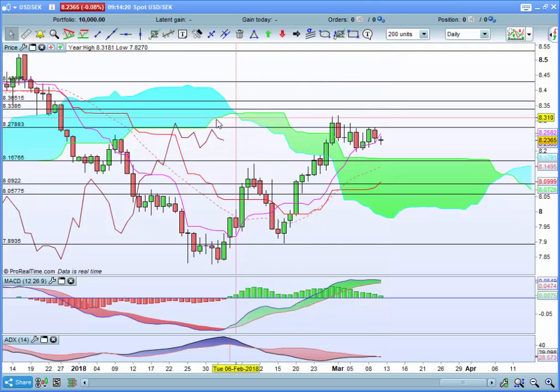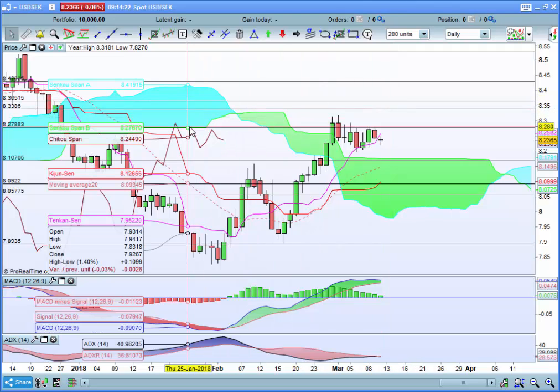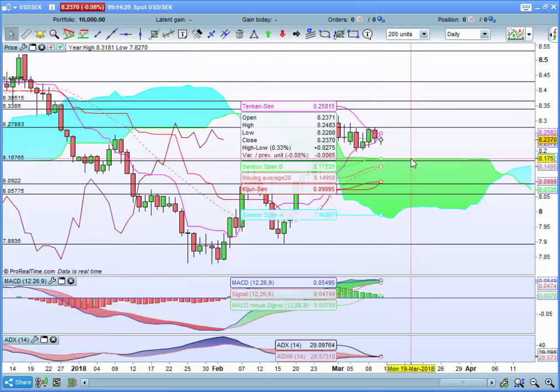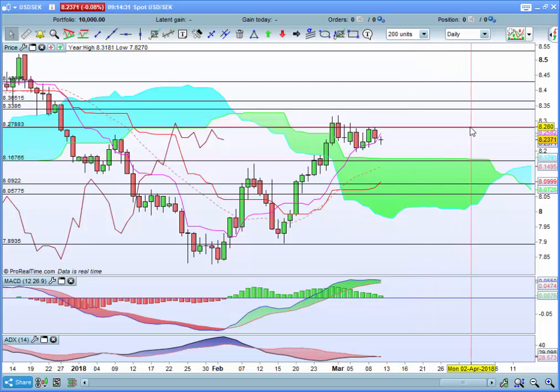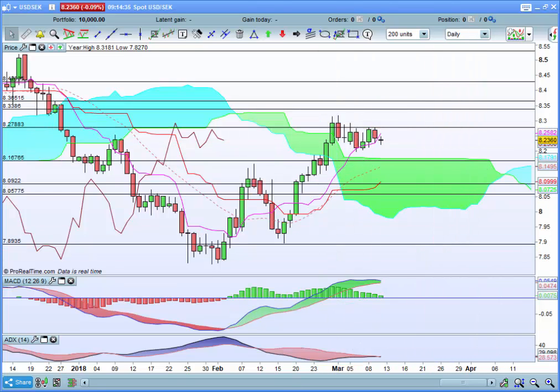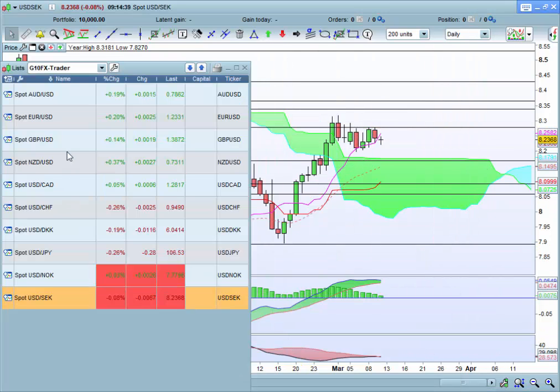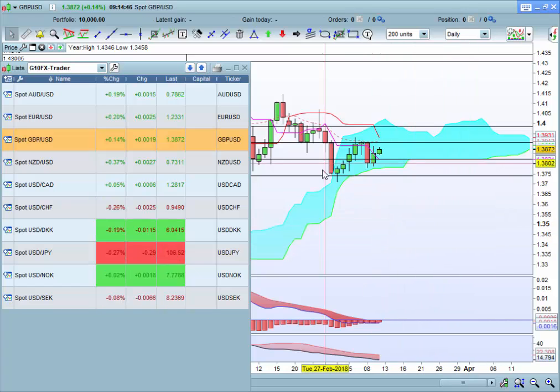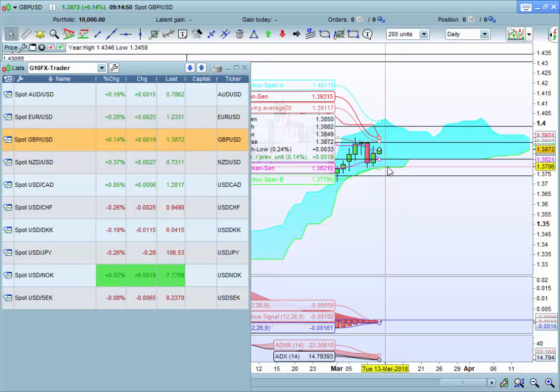So it's struggling with resistance that comes from the January cloud support level there, which turns into resistance. It's fighting that resistance with support here at 8.175, and then another retest of that 8.2788 resistance zone. Okay. But interesting, the euro and US dollar fighting for a potential rebound at the top end of the cloud here, and the GBP US dollar, watching out closely for a potential rebound at the bottom end of the cloud here when a MACD buy signal comes into play.